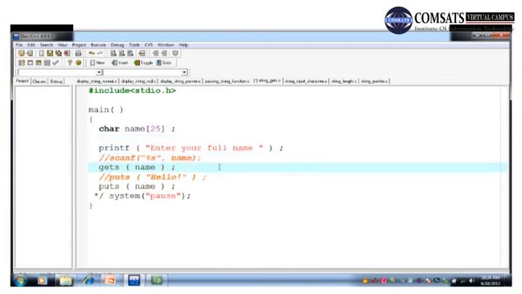Now we can use the gets function. So gets function को you will provide the base address जहाँ पर उसने input string लिखनी है, where it has to write that input string. You have to provide the base address, and for the puts function you have to provide the base address from where it has to start printing that string, and it will finish when it finds the null character. जब इसको null character मिल जाएगा string में, उस जगह तक वो प्रिंट करेगा स्ट्रिंग को, और जब null character मिल जाएगा it stops. Now let's execute this program.